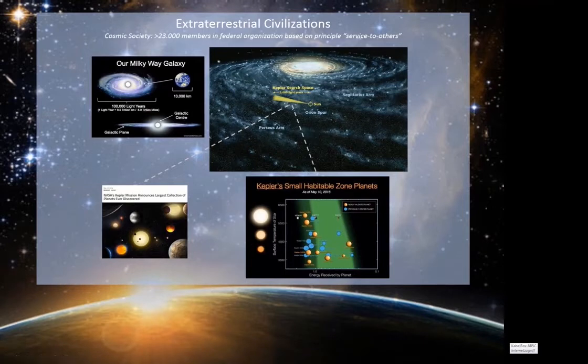That yellow triangle is the view, the Kepler search space unit investigates to get an impression how many possible areas of Earth-similar planets are available, existing here in that arm of our Milky Way galaxy. You see that arm has a name, called Perseus Arm or Sagittarius Arm or Orion Arm. This year NASA made a big announcement. They have, if I'm right, more than 1,300 new exoplanets discovered, but all those exoplanets are part of that triangle.